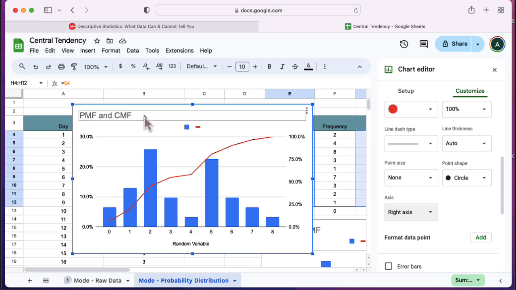So those are pretty much all the variations that you might run into. A little bit of this lesson was on how to calculate and compute a mode, and a little bit of this lesson is how to create a frequency table and different variations of how you could visualize this stuff in Google Sheets.